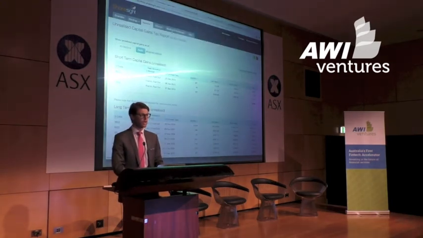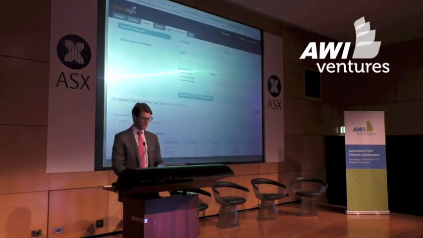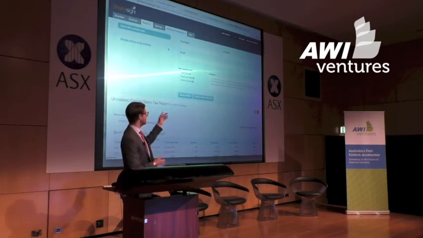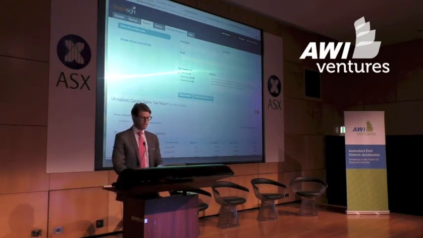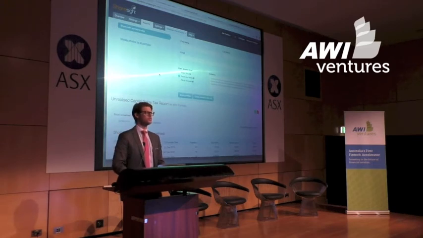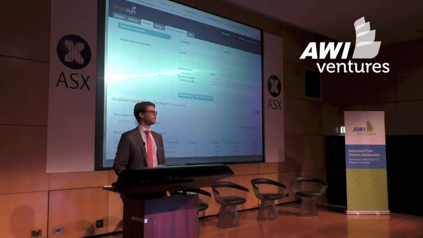Or if you don't want to muck around with your CGT report, and you want to just send access to your accountant, you can do that too. So there's no limit to the amount of logins you can send to other people once you're a paying client of Sharesight. You just put in their details here, first name, last name, email address. You can write a little message, and then very importantly, you can select the access level that they have. So there's really no way that your accountant can justify charging you admin fees when you've done all the historical work on your behalf. Sorry if I'm offending any accountants in the audience, but it's all done here for you.